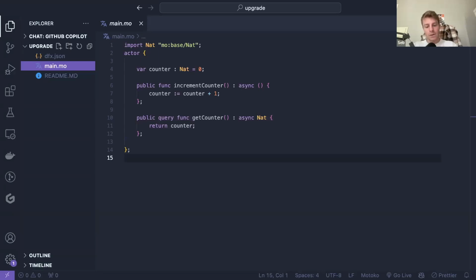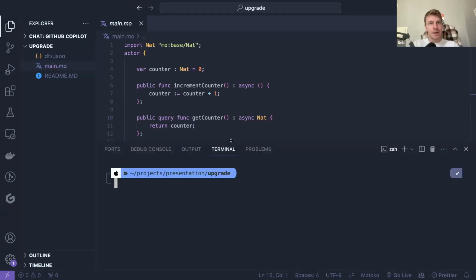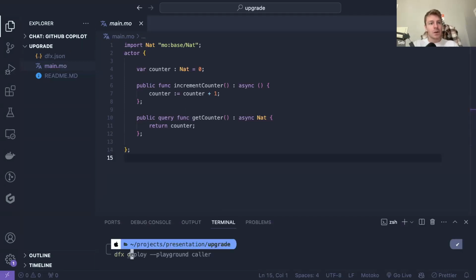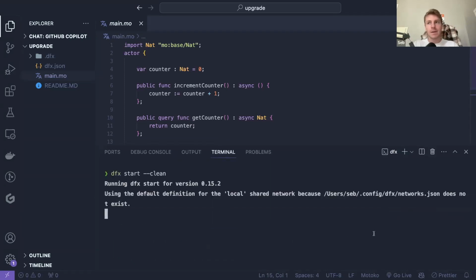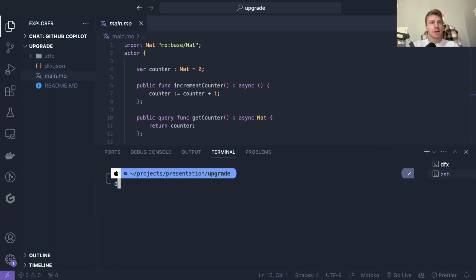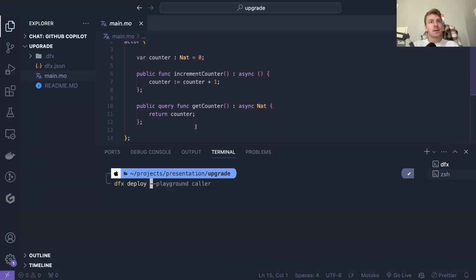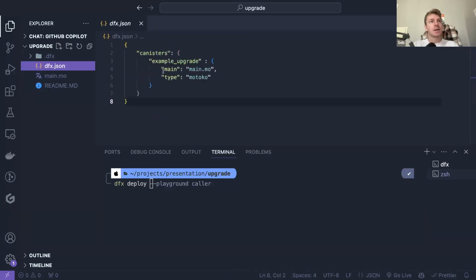Yeah, let's go. So why do we need to talk about this? Let me show you a normal canister and the problem that we face. So I have one canister, it's a counter, and it's called example upgrade.